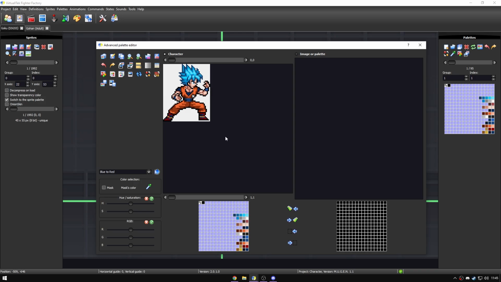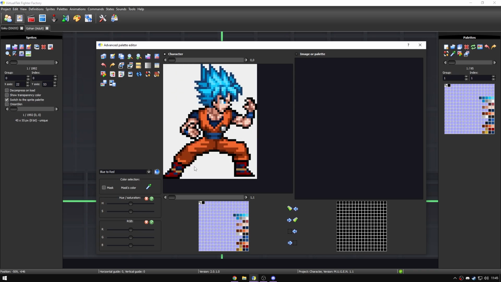Okay, so this is an example of a sprite that has color separation. Right here we can see exactly which part of the sprite has a specific color. For example, this part right here is related to this part of the sprite.